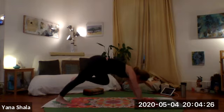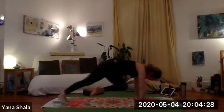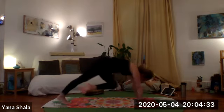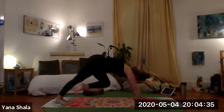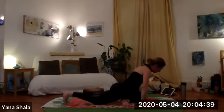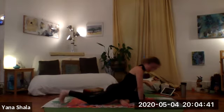And then start shifting forward and back a few times as you bring your knee more toward the center, opening the foot out to the side. Forward and land. Scroll those back toes under or start walking that foot back.